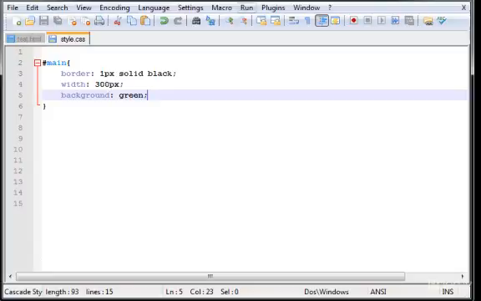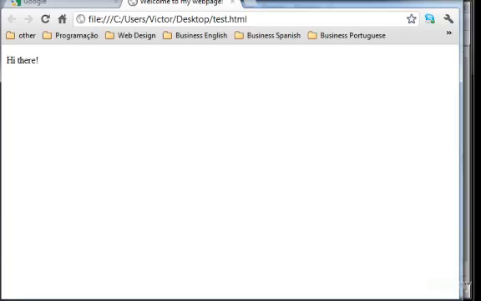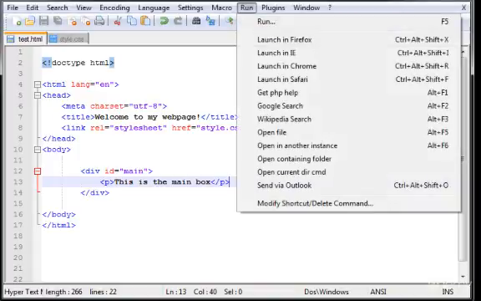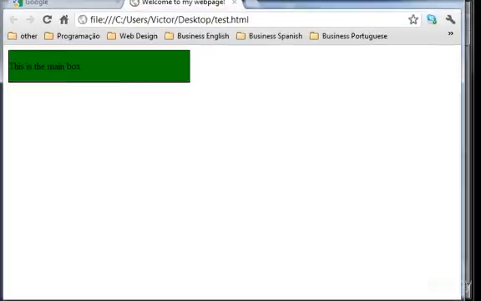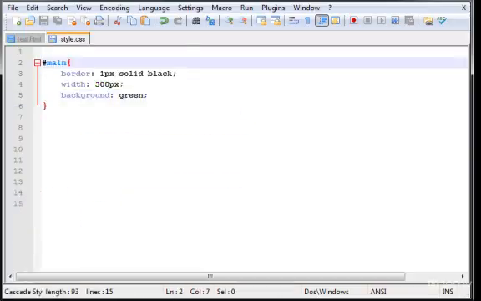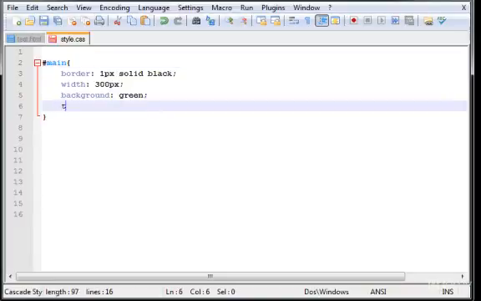Okay, let me check that out. Oops, sorry. Let me check that now. Okay, so this is now the box that we have. Okay, now let me center this. Center the text.